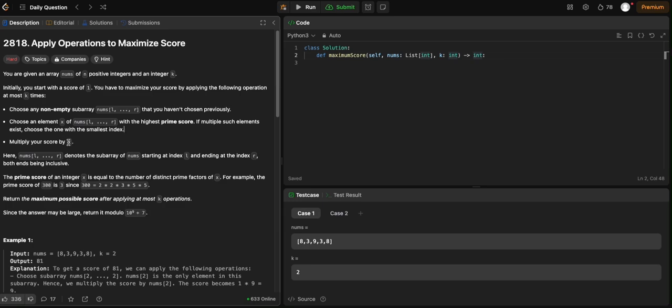Well, I guess we always want to go with the largest one first. Let's finish reading the question first. So that denotes a subarray of nums, starting at index L and ending at index R, and both of them are inclusive.